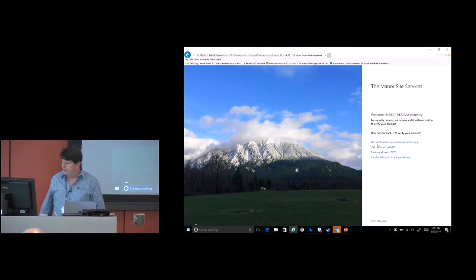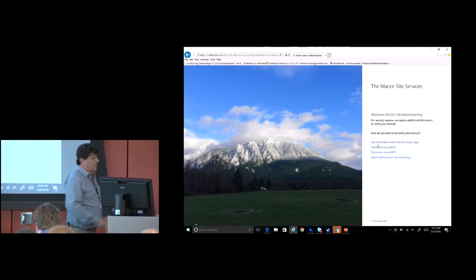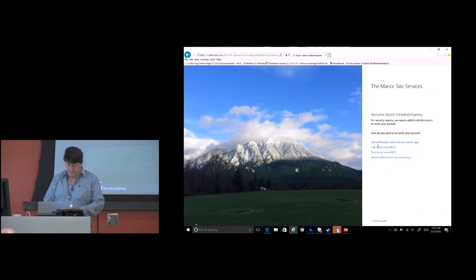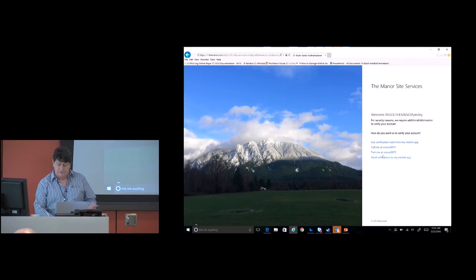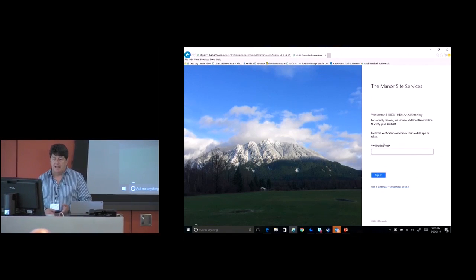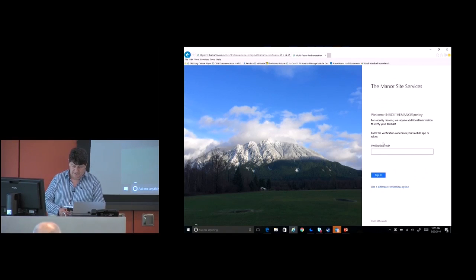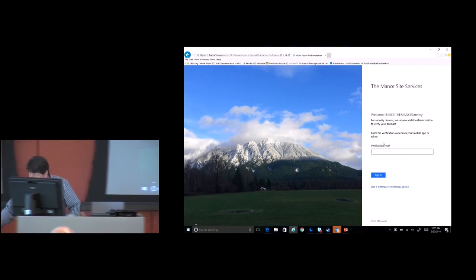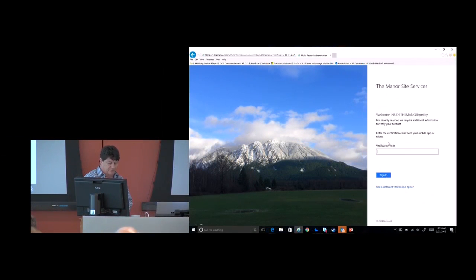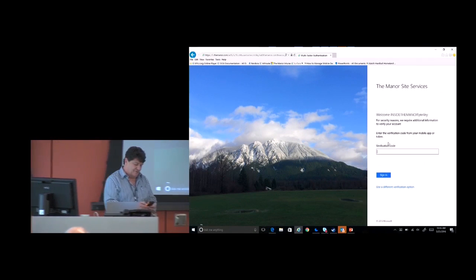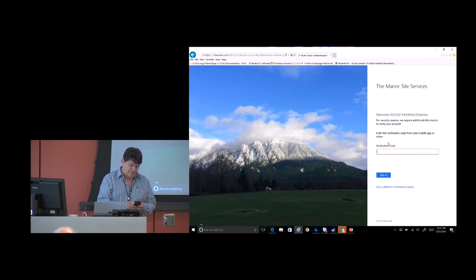So we see the same items here. We can go ahead and choose a different method if we want for this multi-factor auth. We can do a text or use verification code from my mobile app. Oh, I'm skipping those things, sorry. I'm accepting a whole bunch of dialogues I wanted you to see on the screen, sorry about that. We saw one of them, so it's kind of interesting, but not as interesting as I'd hoped.